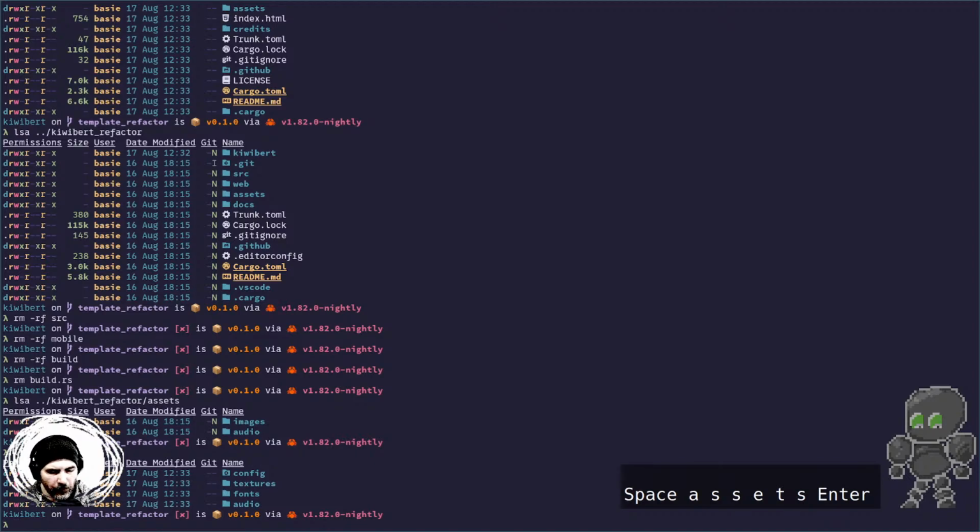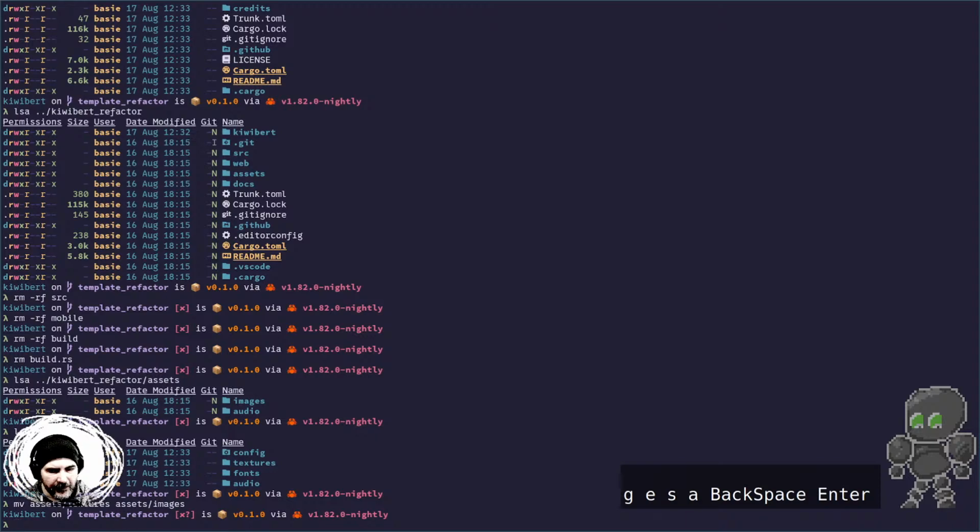All right, well, we need the fonts. We could simply rename textures to images. So I think what we might end up doing is, yeah, just that actually. So let's go mv assets textures assets images, just so that things map up with what the template is doing.